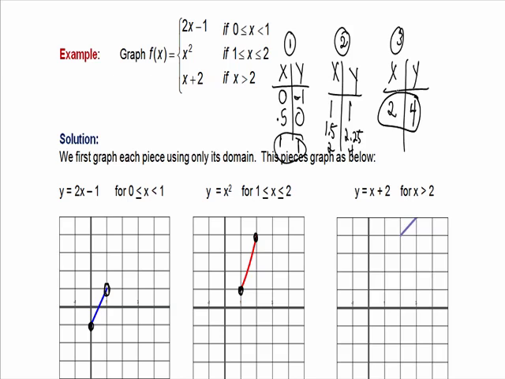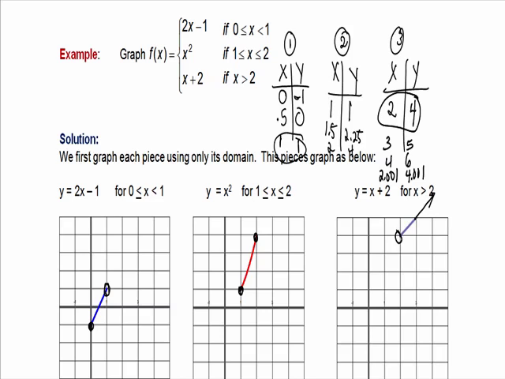I will use my memory aid of putting a circle around that to remind me that that's an open circle. Then I could have 3, and that's going to give me 5, and 4 would give me 6, and so on. If I wanted to, I could do 2.001, and that's going to give me 4.001 to illustrate that it comes right into that particular point. So notice if I graph that, there's 2, 4, there's my 3, 5. This would, of course, continue going. This is the one piece that goes on forever. It doesn't have a finite domain. Now remember, we don't actually equal the 2, 4, so I would have an open circle.